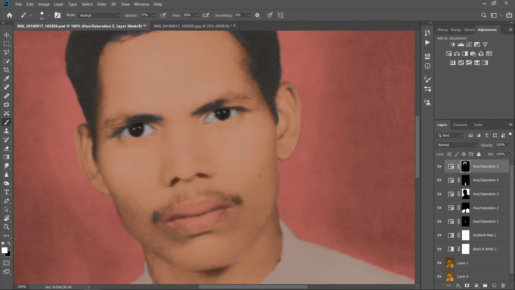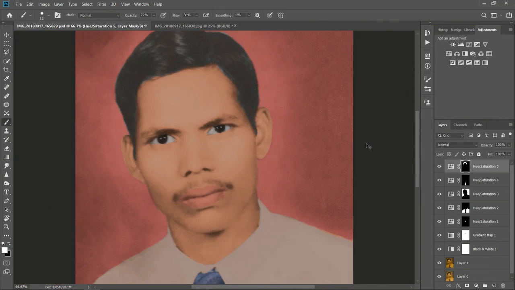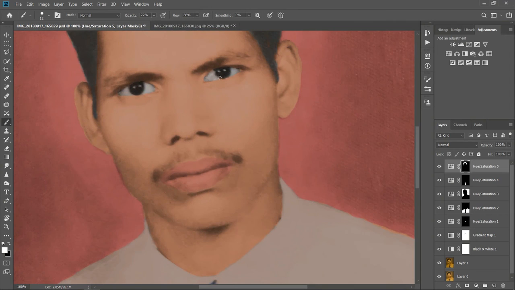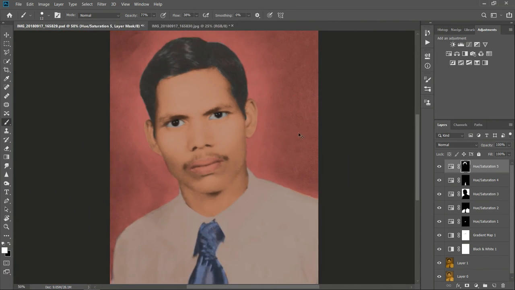Here when we try to paint over the eyebrows, it doesn't look good, so let's leave it. We have added some more colors to this photo. This was the original photo and now we have added some colors. If you have different components in a photograph, you can paint individual sections by zooming into the photo. So this is how you can repaint. We will be learning more in the coming lessons. Keep learning, keep moving ahead.